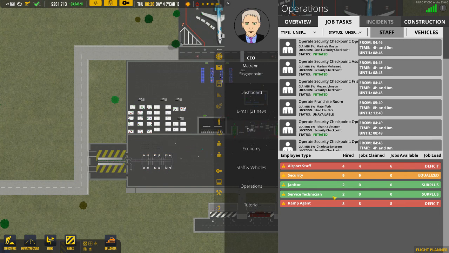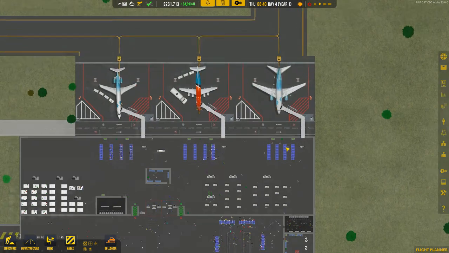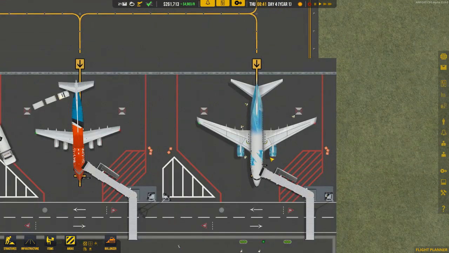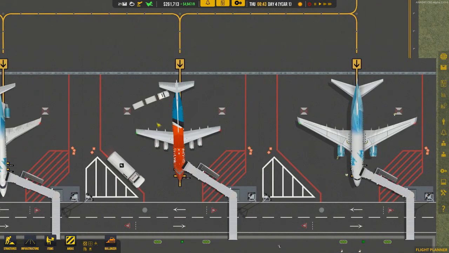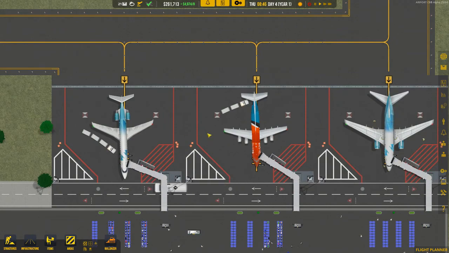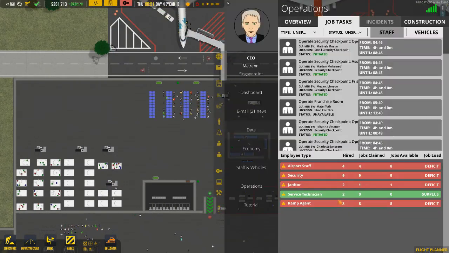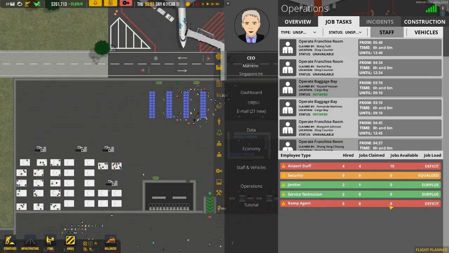So we've always worked on assumed ratios, but now with the job tasks, it actually tells you if you're short. So I'm using the example of our ramp agents at the moment. We've got 8 ramp agents employed and 8 that are being used. But if we have a look at our ramp agents here, we can see that we're greatly short. So we've got 4 here, this one here, we've got no ramp agents here, and we've got no ramp agents here. So the old ratios used to be 4 per medium stand, and then depending on how many ramp agents you're having on your baggage stand. So we can go in here and we can definitely see we're 8 ramp agents short.